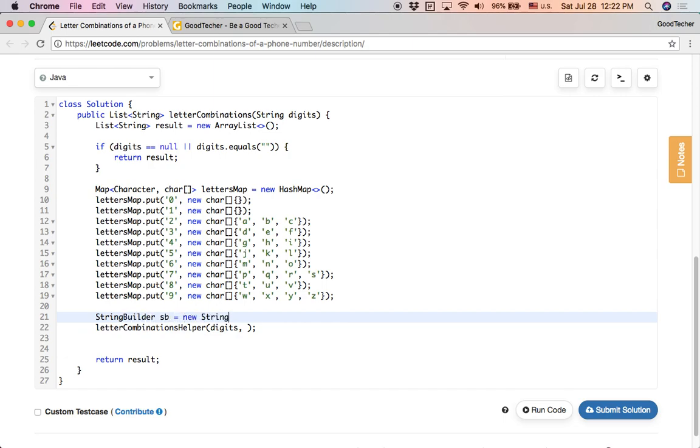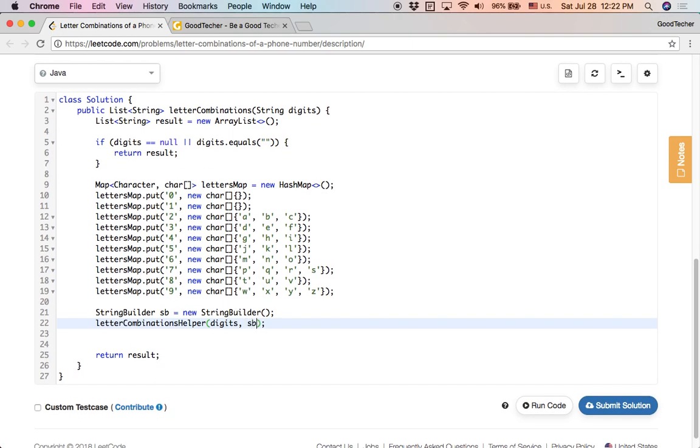Why do we need a string builder? Because in Java, the string is an immutable object, so we cannot change it. With a string builder, we can dynamically add new characters or remove characters.